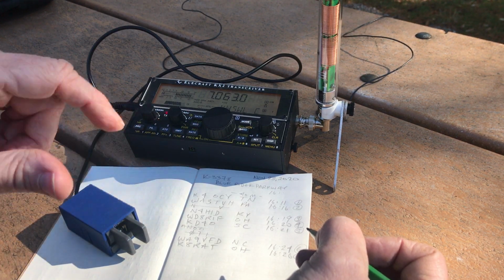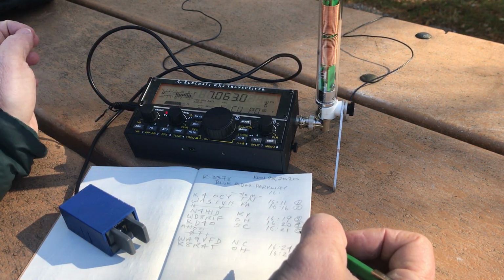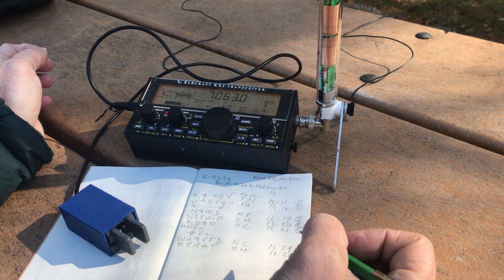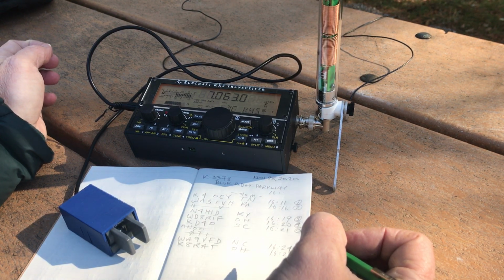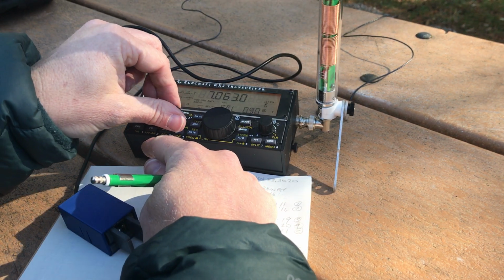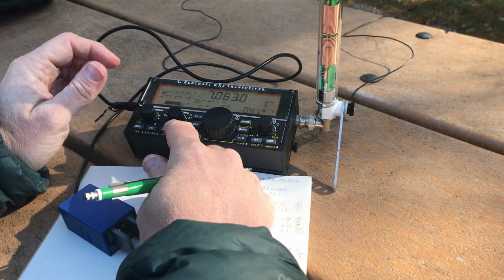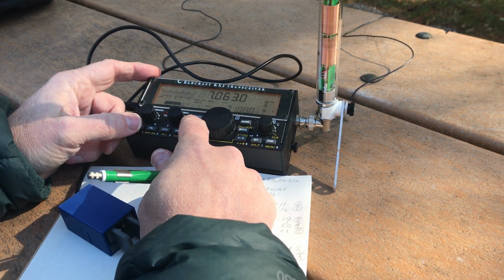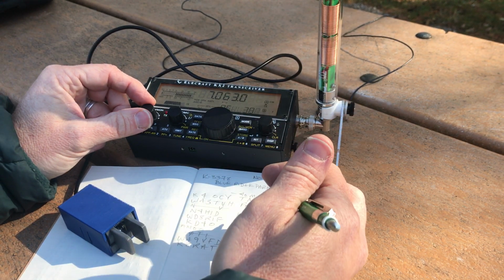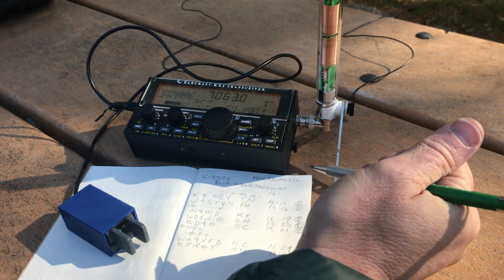Somebody's tuning up on me. I don't like tuner-uppers. Let me change my filter a little bit. Now, if I narrow my filter, they come back in, it'll be a little harder for them to mess up my copy.